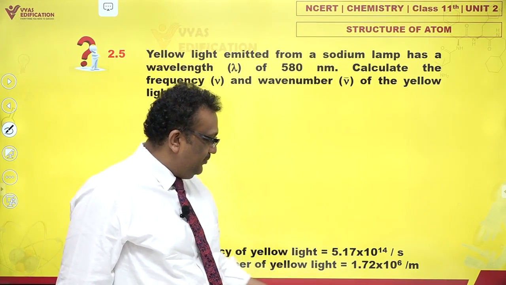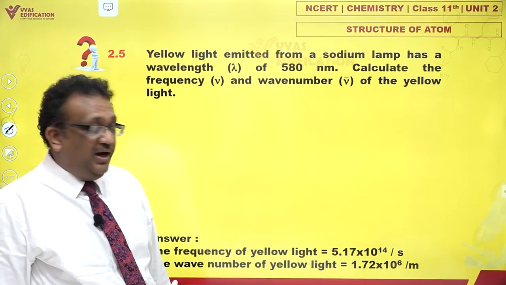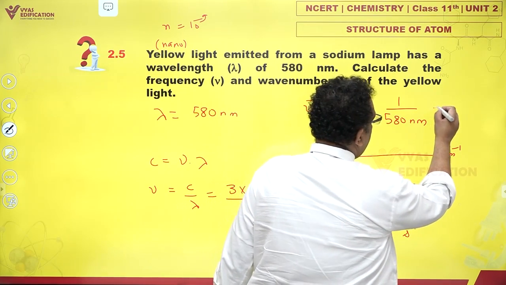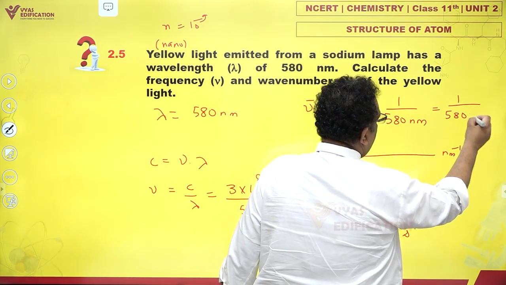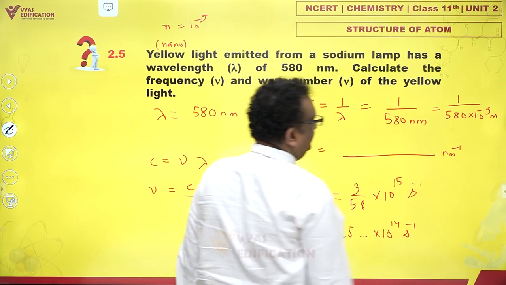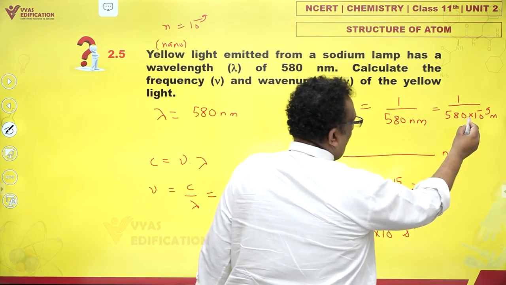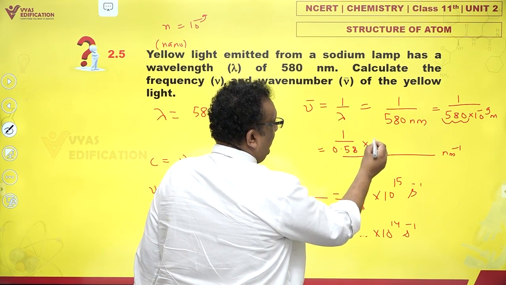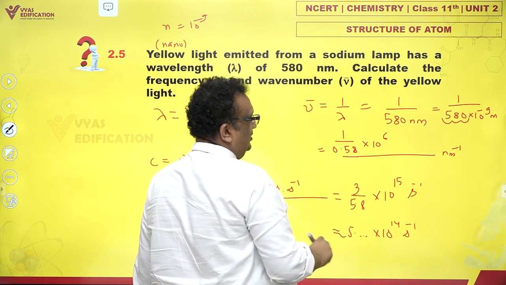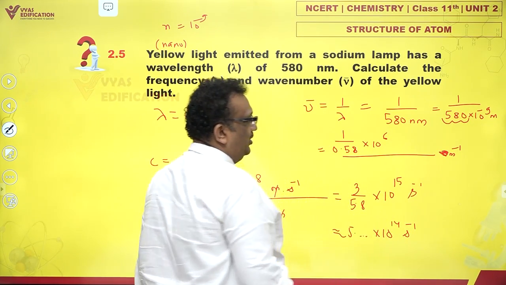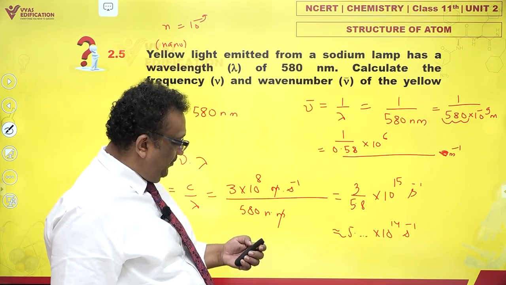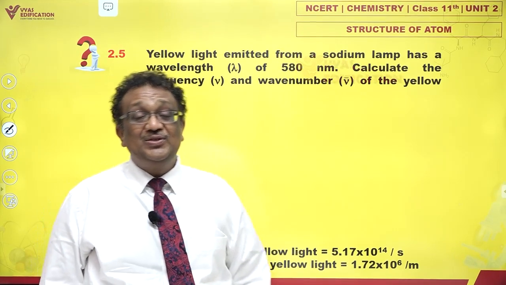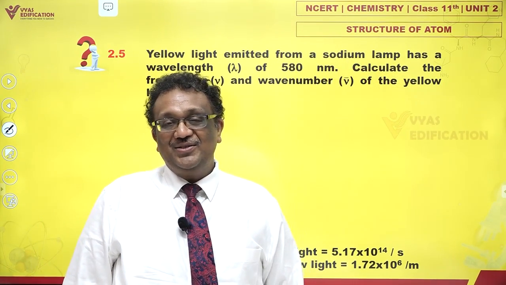And the wave number, you take a reciprocal. This is what you get. But we had it in nanometer. If you want me to convert nanometers to meters, I'll do that for you. Nanometer is 580 into 10 raised to minus 9 meter, right? 1, 2, 3 decimals I can shift. 1 upon 0.58 into 10 raised to 6 per meter. Nano gets removed. 1 upon 0.58, and how much is that? That is 1.72 into 10 raised to 6 per meter. That, my dears, is the wave number.